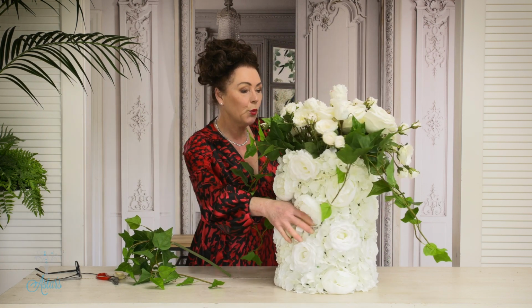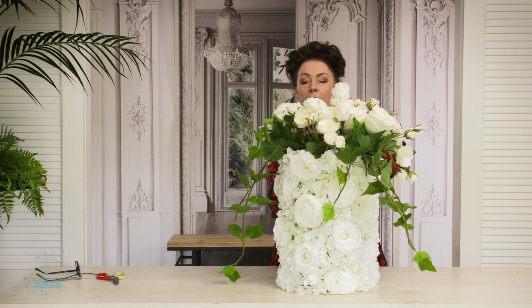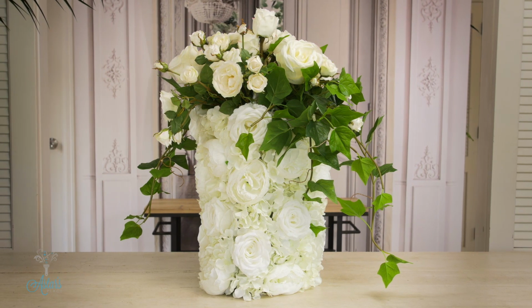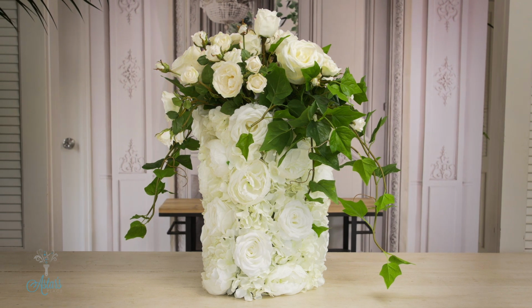Now this design would work well with fresh or artificial, or you could put some other flowers into it. How quick and easy is that? Pillows of roses on a pillar of roses. I think it's great. Great entertainment, great celebration flowers, easy to put together.